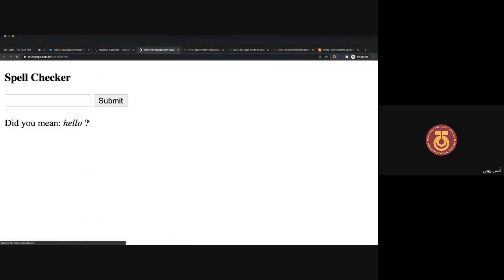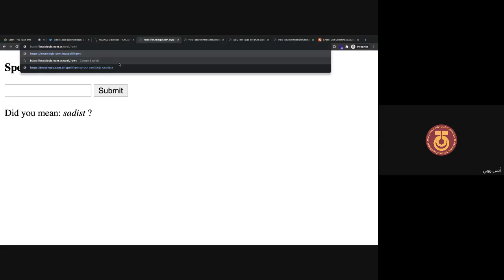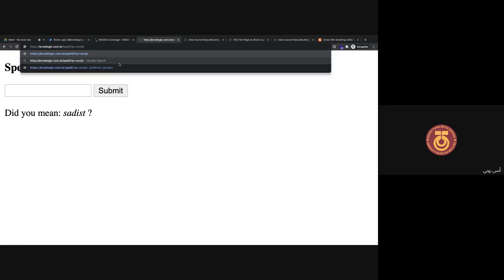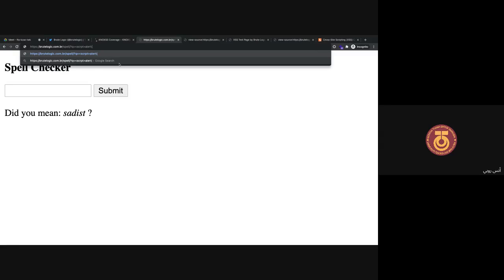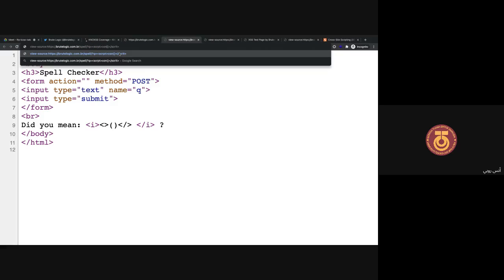So this is a spell checking one. If I wrote a word that isn't right, it will try to correct the word for me. So how can you use this? You can just write script the wrong way. So just write script like that, then alert, then script. Okay. Just write this one wrong as well. What's going on here? Did you mean this one? Nope, I didn't mean this thing. Okay, just try this. Confirm.